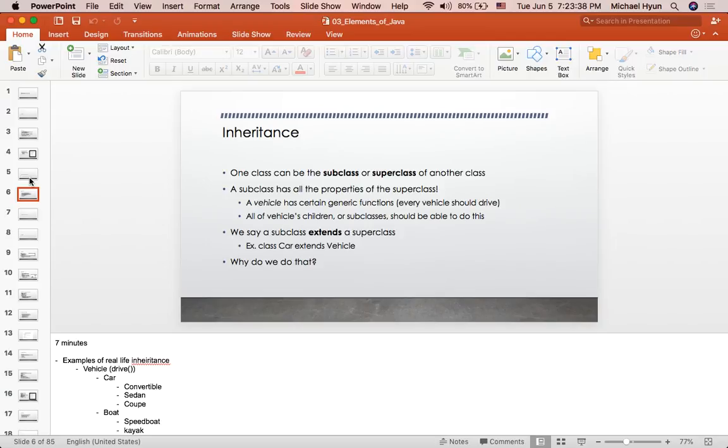Inheritance is the idea that a superclass gives all of its properties to one of its subclasses. Now, this is the most popular example, and it's a good one. Vehicle. Vehicle is the superclass, right? And can you guys think of some subclasses for vehicle? Let's come up with 3, and let's make them more generic. Truck, more generic.